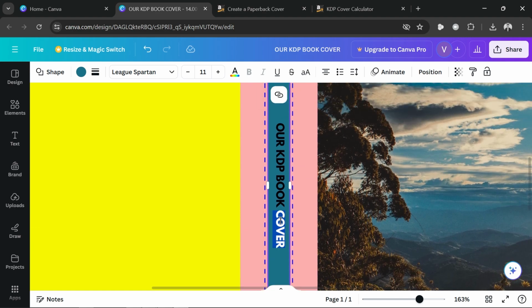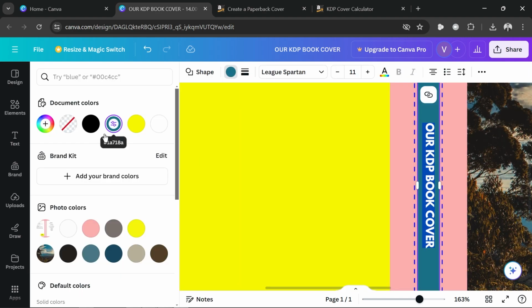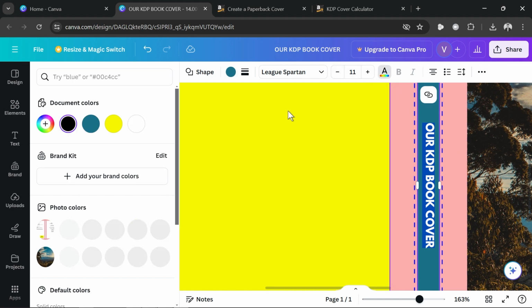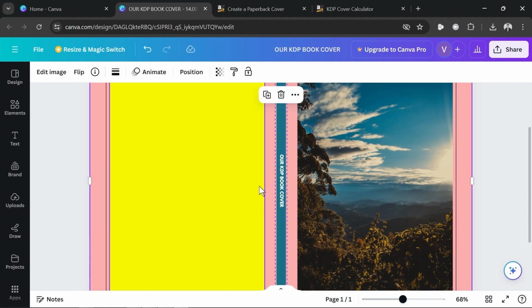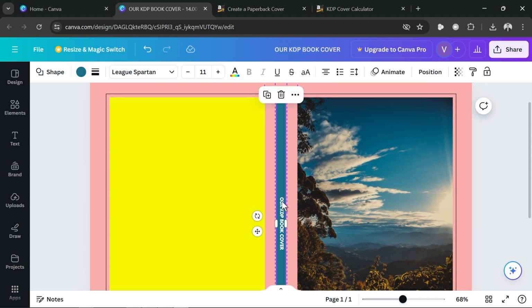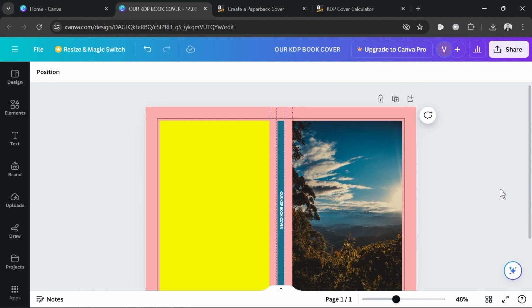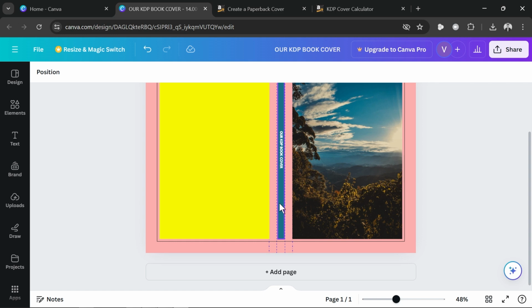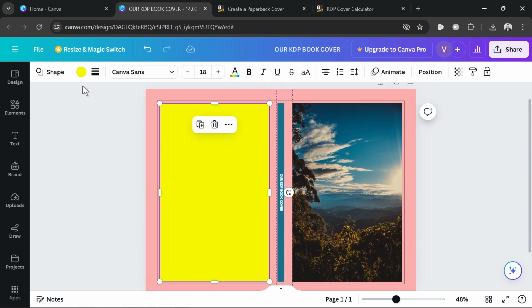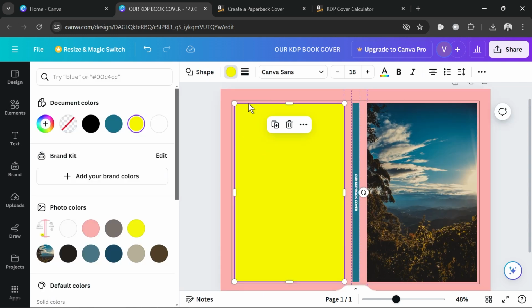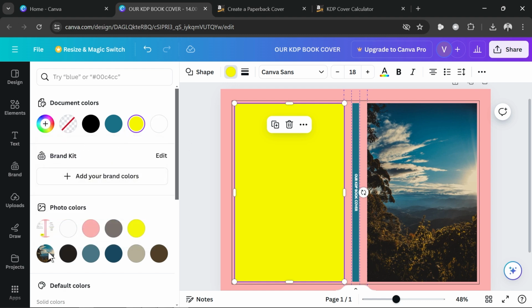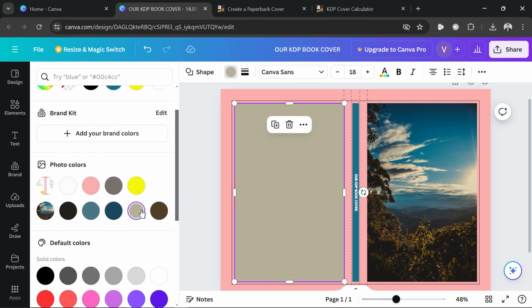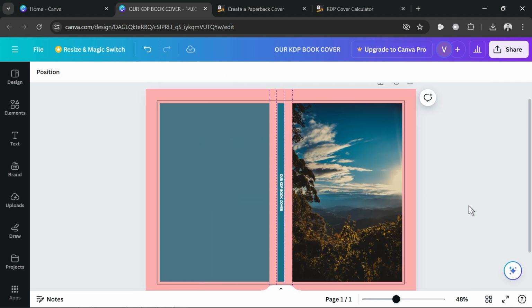Yeah, there are a lot of things that you can put here. Again, make sure that you are going to do this one later on. So you can put here, for example, the name of the author, the title of the book, something like that. So I want you to go ahead and be creative in this part. For this part right here, definitely you can make some adjustments as well, like for the colors. So I'm just going to try to follow some colors from the picture. Let's go ahead and try to see which fits. All right, so I'm just going to use this concept or this theme here.